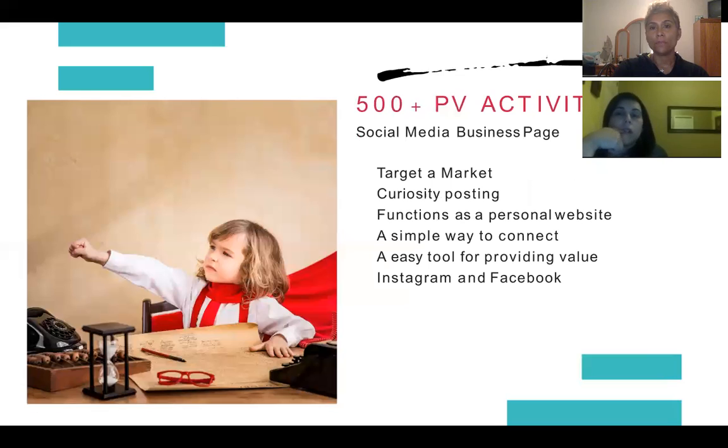All right, social media business page. Okay, there's different ways, guys, that we can connect with our customers. You could target a certain market. You could do what they call curiosity posting, and that's all based on some of the questions that you're posting on your Facebook, just to create curiosity so people can come onto your page. Once again, I'm going to plug in the fact that you have got to watch the Bob Heilig training on Facebook engagement. This right here, guys, is going to really, really help bring people onto your page, okay?